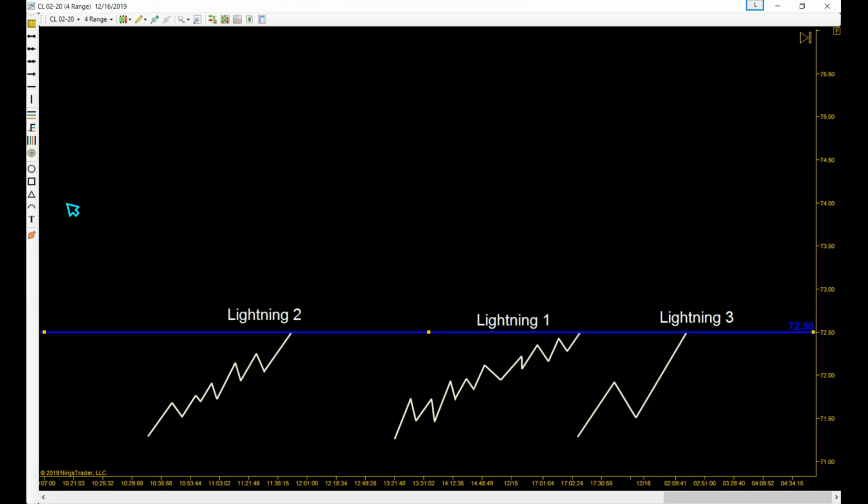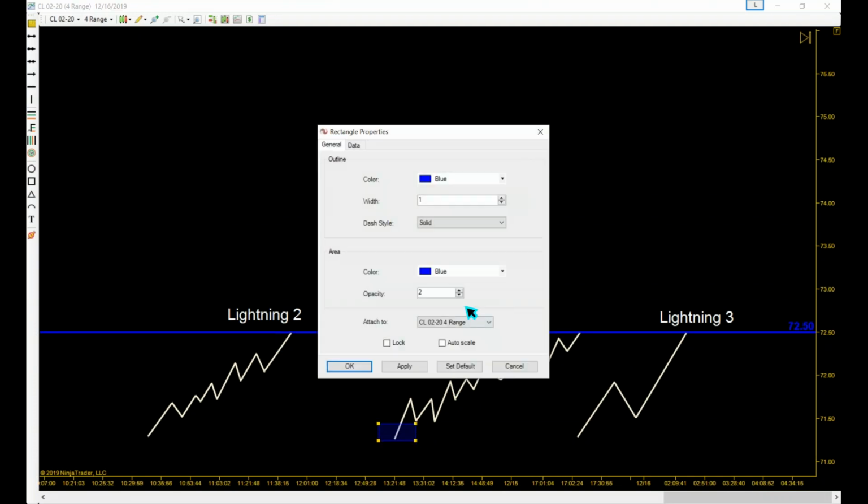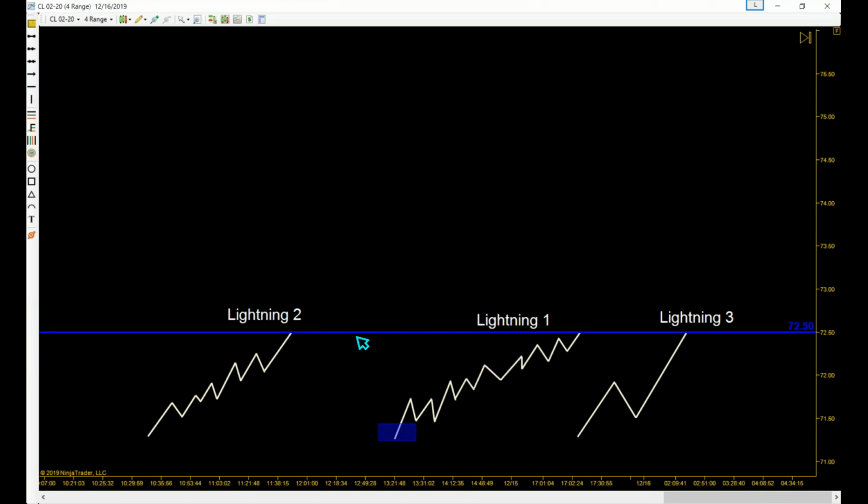Let's say that I had called a trade down in here just for the fun of it. Let's say we had boxed in a trade and gotten a nice trade, and everything's going great. But we've also got a target on it. Let's say this is drawn at 72.50. I had to get it out of the way of all the other stuff, so I moved it way out of the way. Oil is not at this price, by the way, not even on the February contract. But let's just pretend it is. Let's pretend that I said, okay, 72.50 is our target.